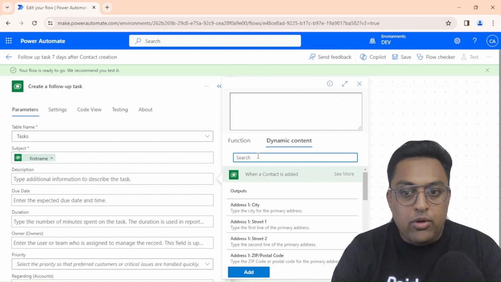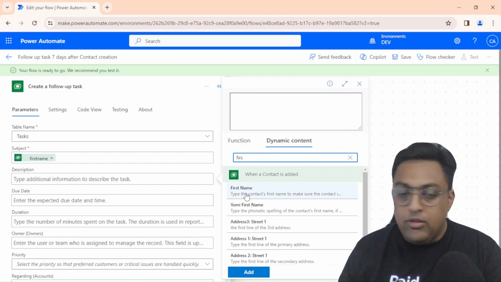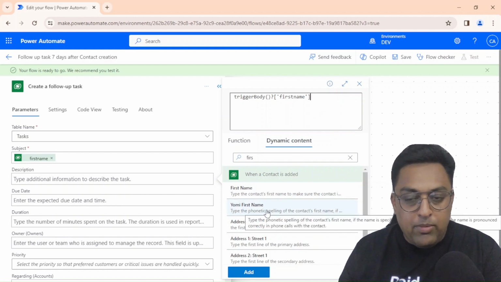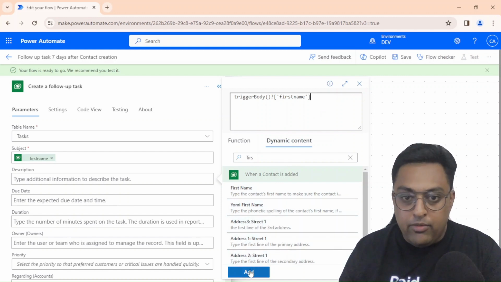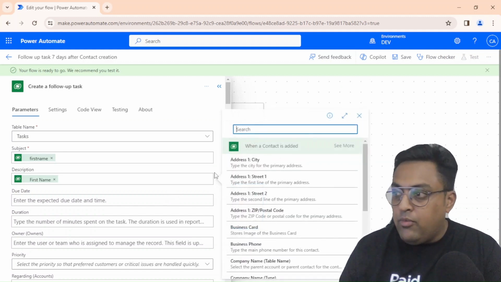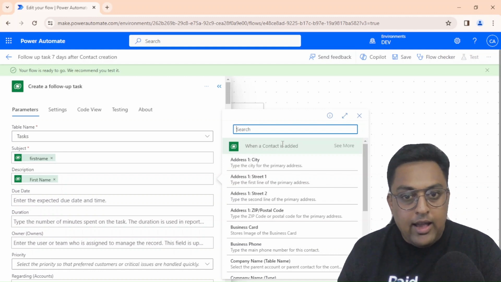Let's say what I want to populate is the first name in this particular description, which is not realistic, but I'm just showing it for the use case. I'm getting this dynamic content over here also. So if I wanted to play around with some formula, I can do it in a better way now. And when I say add, this gets added, right? In the same way, if I wanted to search for a dynamic field directly and populate it, I can use the first lightning kind of icon over there and I can just directly populate that.